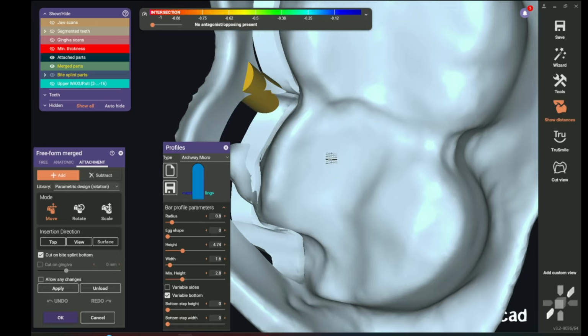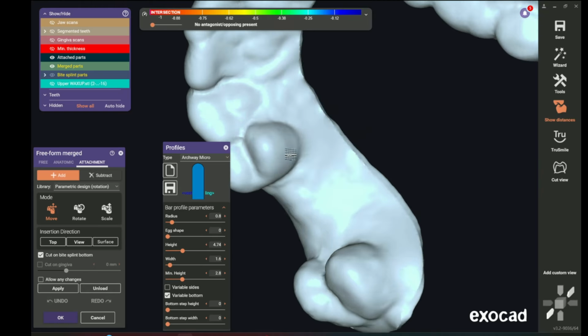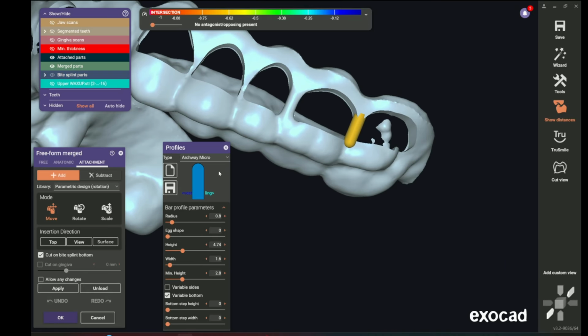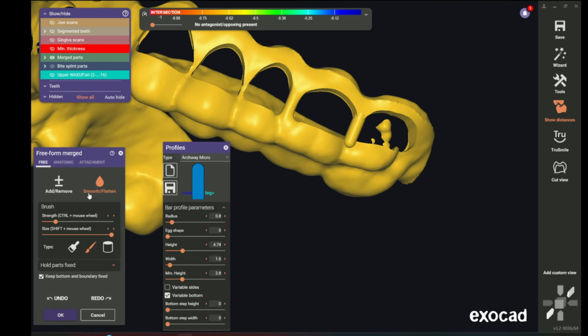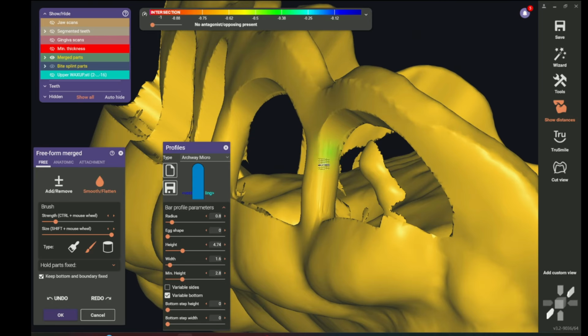Check this side, make sure we haven't gone past our boundary. And then we will go to apply, back to freeform, sculpt, and then we will smooth out again in order to make it one clean support.